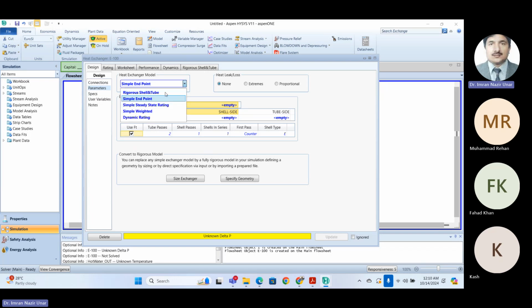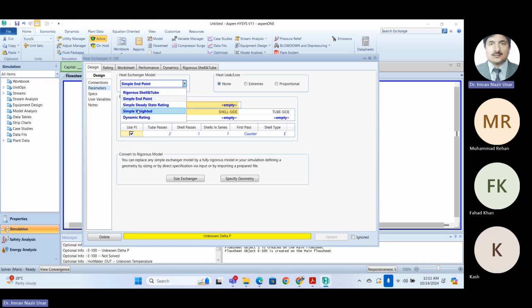We have several ways. Simple endpoint is the default, but we also have rigorous heat exchanger modeling, simple rating, simple weighted, and dynamic rating. Basically, simple endpoint and simple weighted are very easy, where we just see how much the outlet temperatures of the streams are.